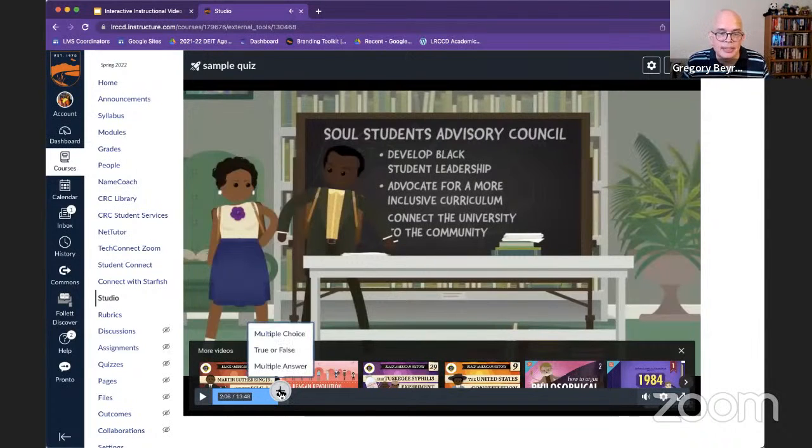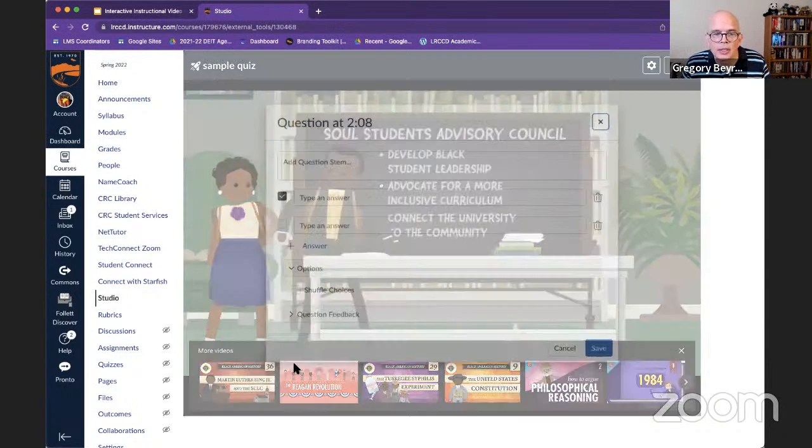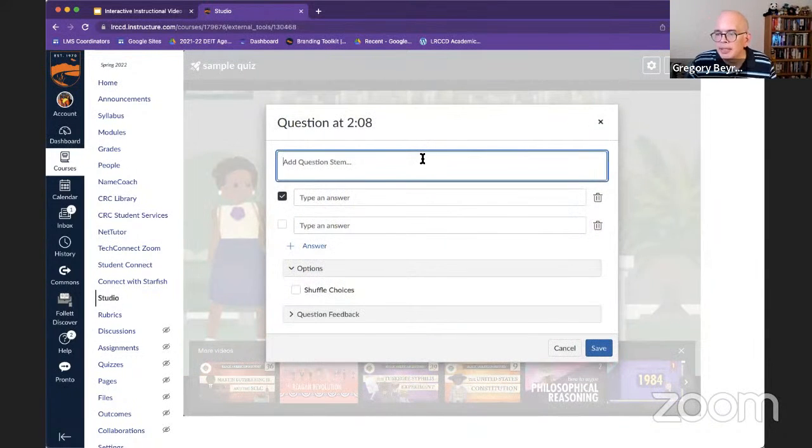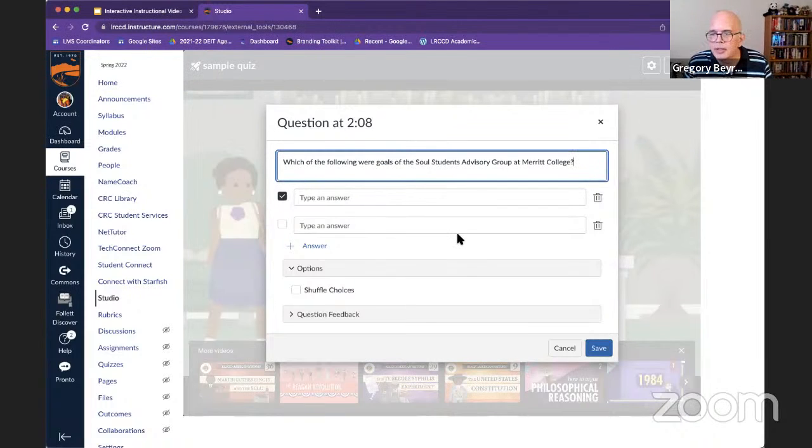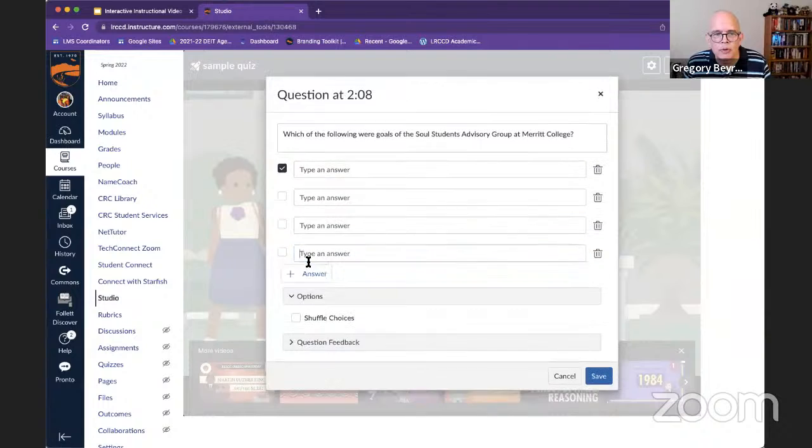I'm going to select the plus symbol and say, let's add a multiple choice question. No, this is multiple answer. And the question stem is something that was covered in the video. There are going to be 4 answers and 3 of them are correct.